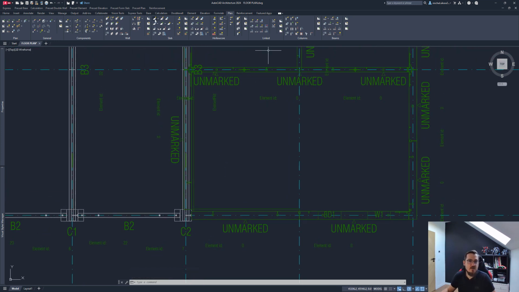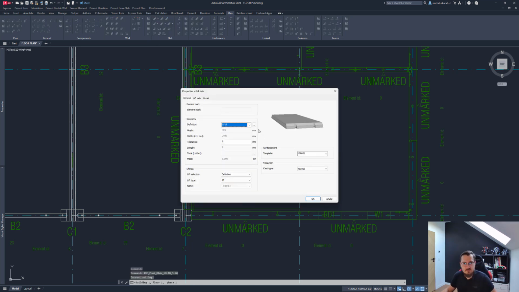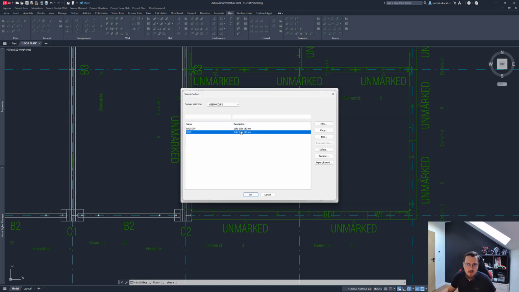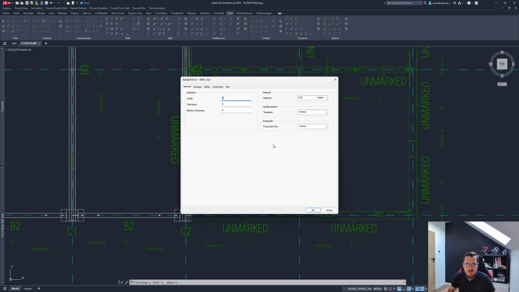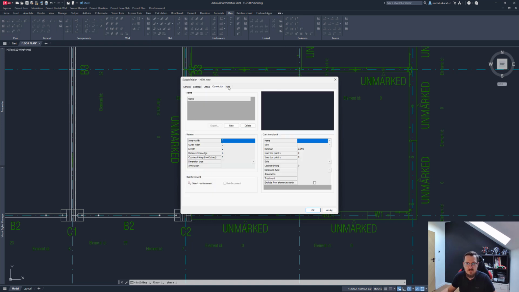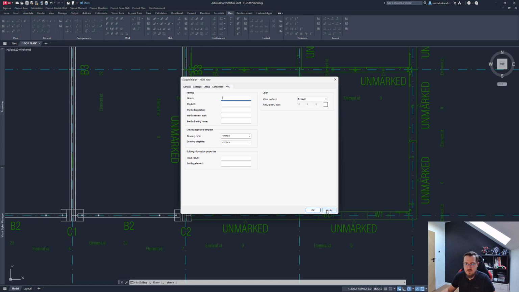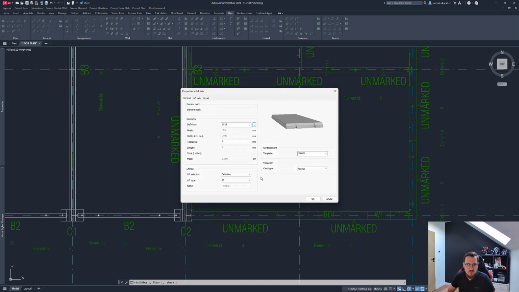So slabs, very simple. We have an icon for those. It's again a bunch of settings that you can have. Definition, I just have one type of slab defined here, a 185 mil tall slab. That's it. And also 150 mil balconies. But of course you can create your new slabs, new, accept that. And you have a bunch of different settings for geometry, like width, the tolerances, the element thickness, concrete material, end caps applied as well, lifting, connection, and other elements. I'm just going to cancel out of that because I don't need to do that. And let's go OK.